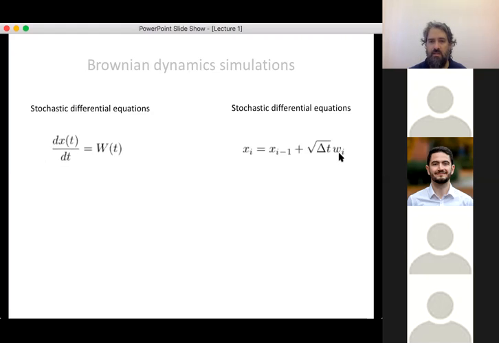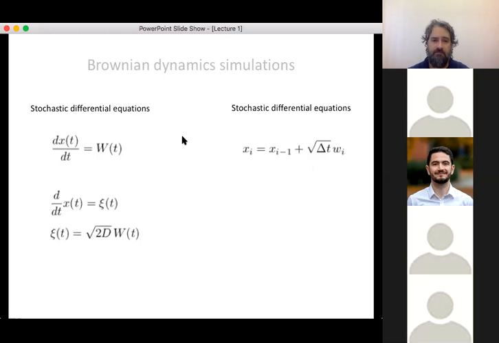The explanation is complicated, I don't want to go into the mathematical explanation, it would take me 1 hour. But operatively, this is what you should do. And this w_i is nothing else than a random number, which has average 0 and variance 1. Again, all of this is written in the papers I suggested you read.